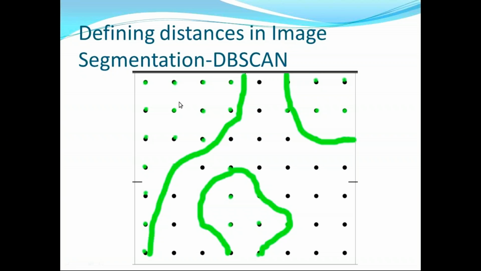What we want is a distance measure that will put all of these closer together, and all of these closer together. But this and this should be further apart. That is, nucleus and background should be further apart, and nucleus and another nucleus should also be further apart, and background should be further apart. So there were two ideas we tried.